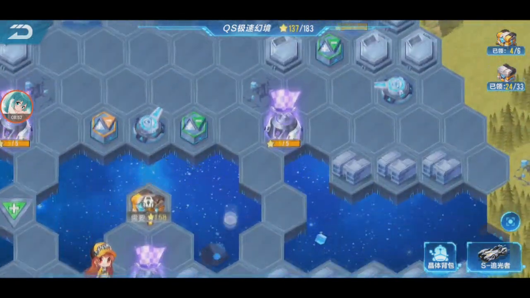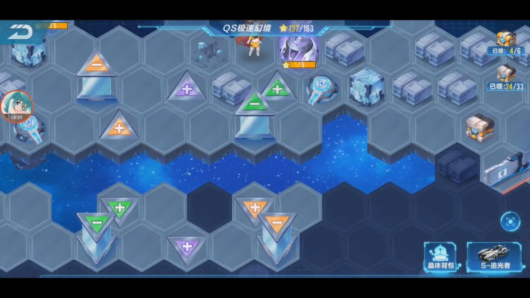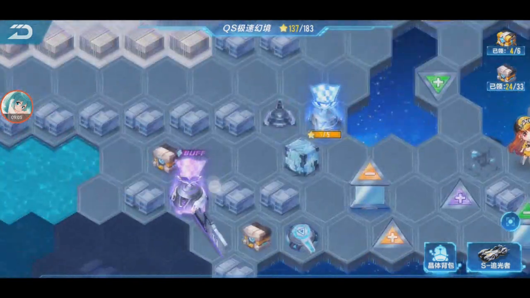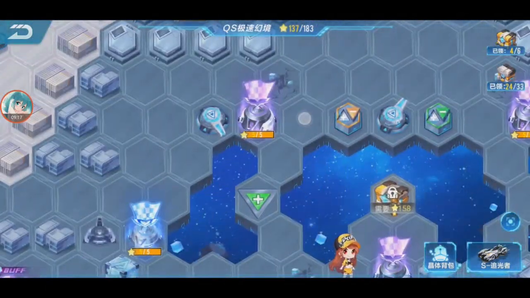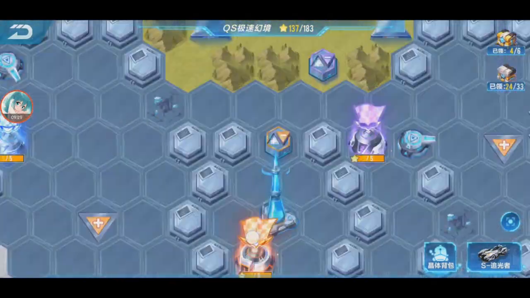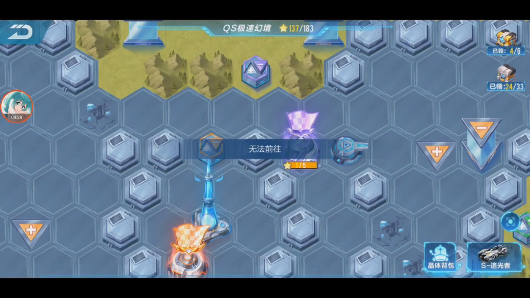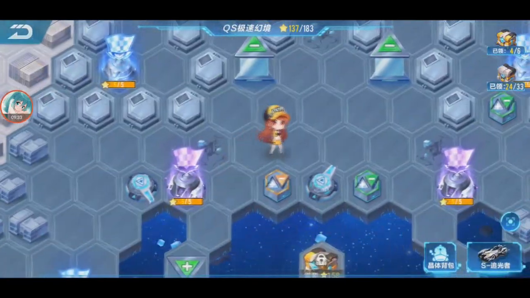So how do I destroy this? I need the purple one up, and then I can use this gun over here to destroy that. Okay, I understand. But where can I find a purple switch? Alright, let's find a purple switch and then come back. Oh wait, there's one up here. But I can't go there. Oh wait, it's okay.